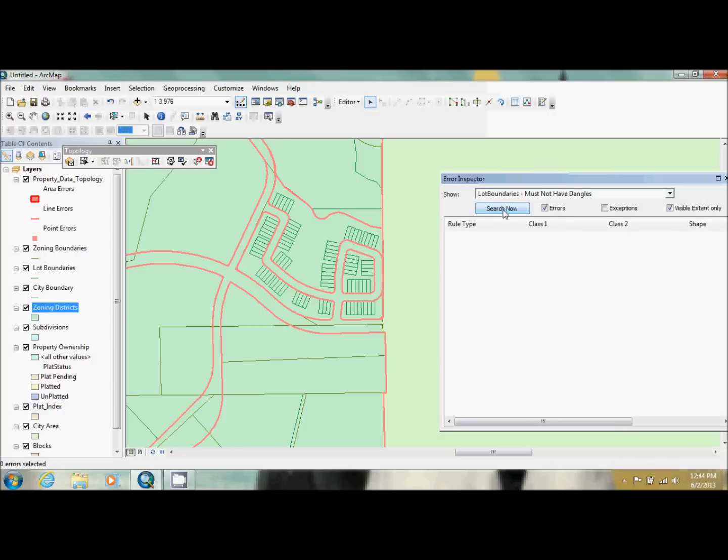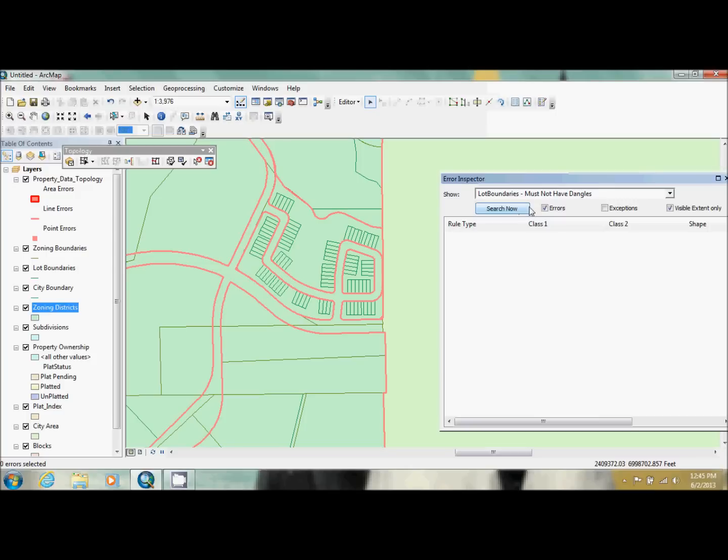Search now, and as you can see, it got rid of all of them. What happened was some of these lines did not fully extend. So we gave them a maximum of 10 feet to extend to meet that requirement. Now we're going to search again, and you see that nothing is selected. We just got rid of 23 errors.